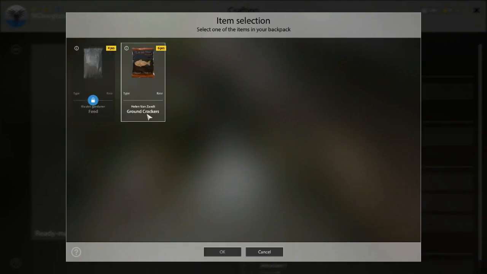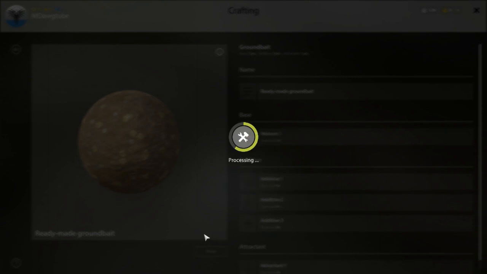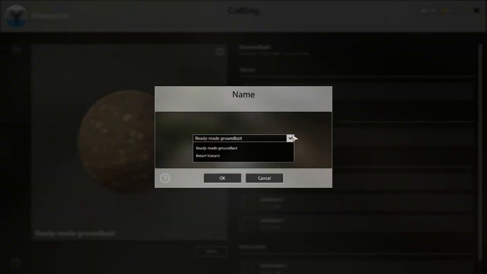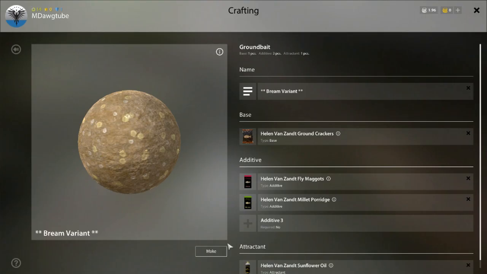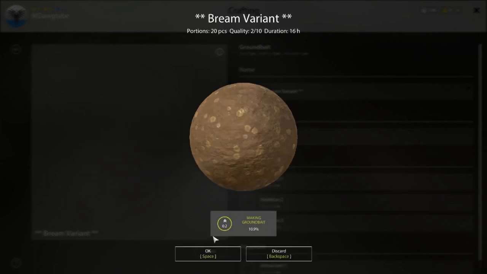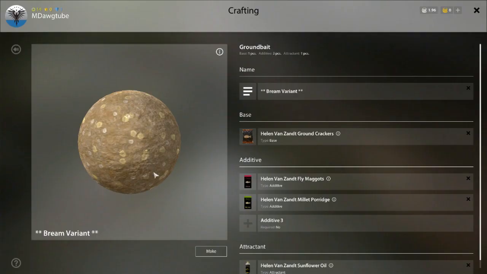And of course, bream ground bait is working best or really good here, but because we are nowhere near making bream ground bait, the substitute that we use seems to be doing fine. Let's check our poles after this one.